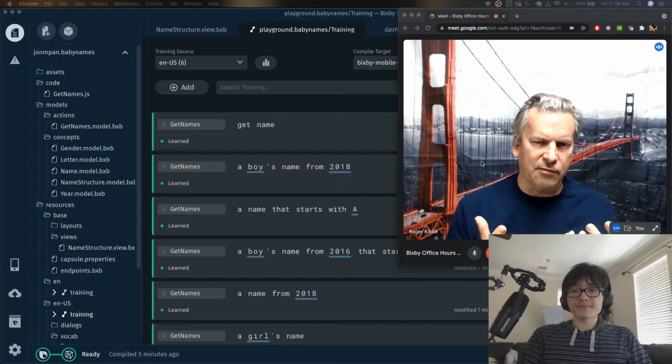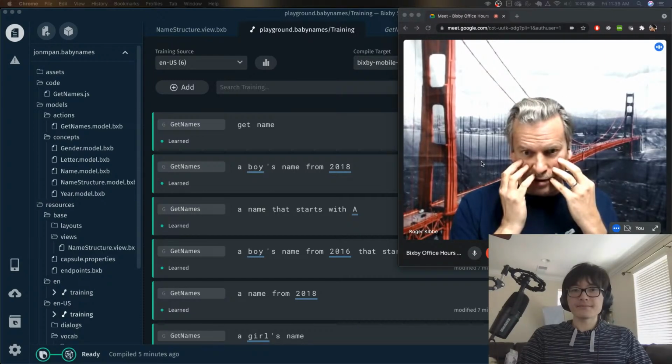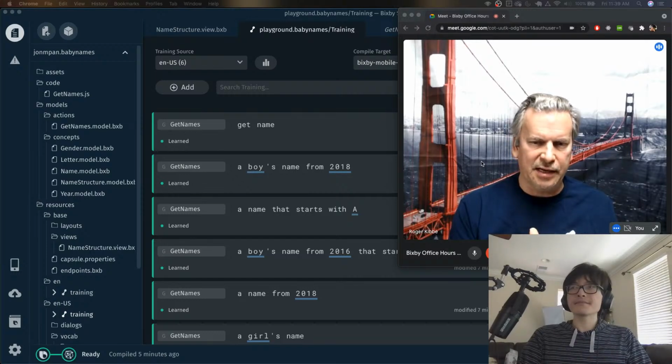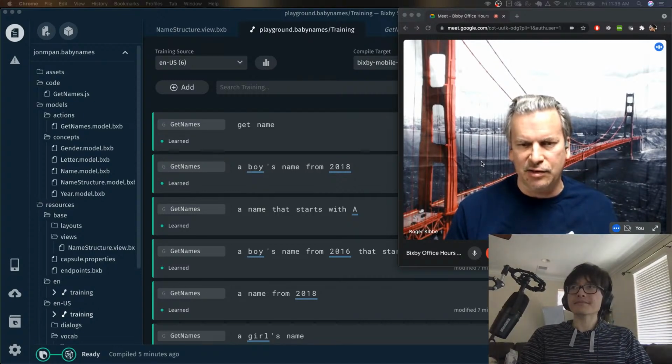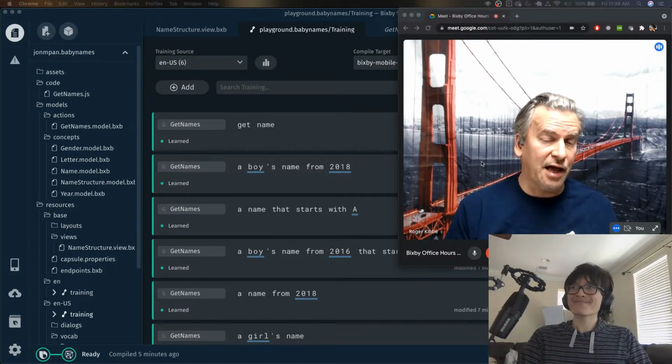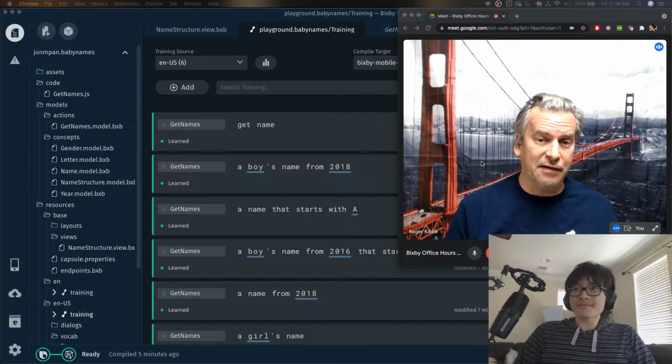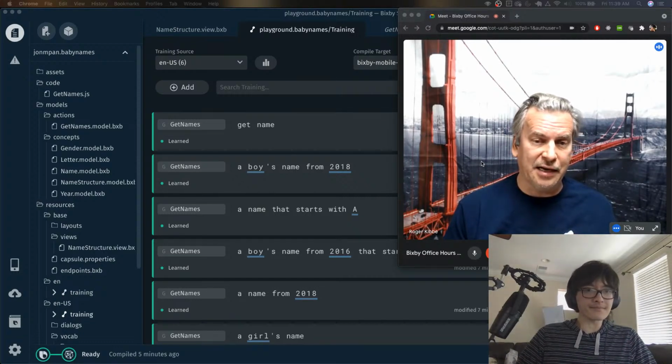So I would encourage you, even if you're not entering in the training, when I think about creating a new application, one of the first things I think about is the phrases that I'm going to use and how that works, and that helps me then actually model. I usually don't enter it in training, but in my design thinking, I definitely think about it ahead of time.